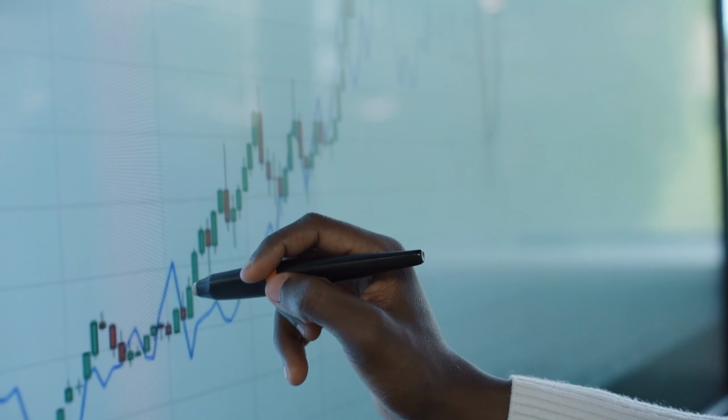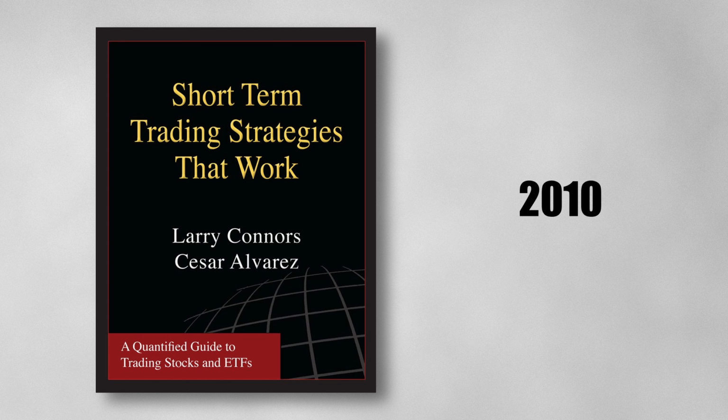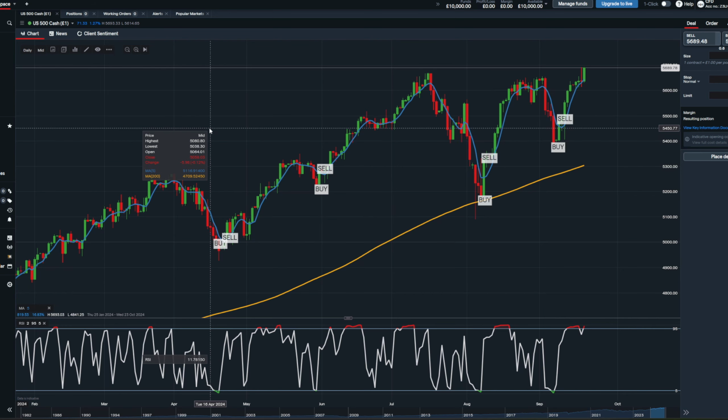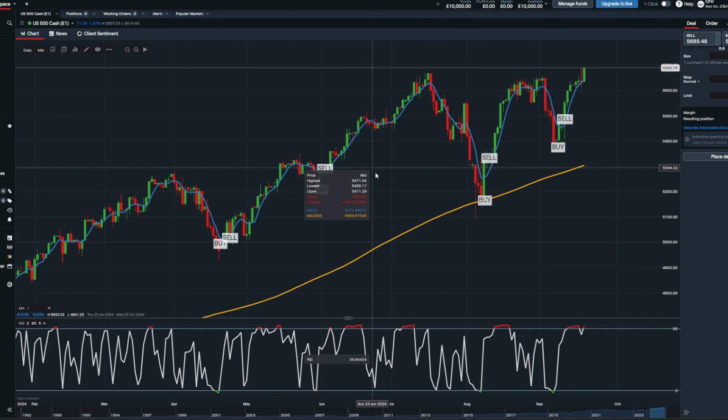In that book, the strategy is described in detail, and it's then backtested on the S&P 500 index, and it shows really good results. The book, however, was published in 2010, so in this video, I'm going to test the strategy for myself and see if it still holds up all these years later. And then I'll try to make some optimizations to see if I can improve it further. But first, let's begin by taking a look at the strategy setup and the rules.